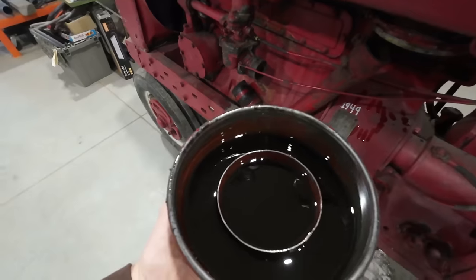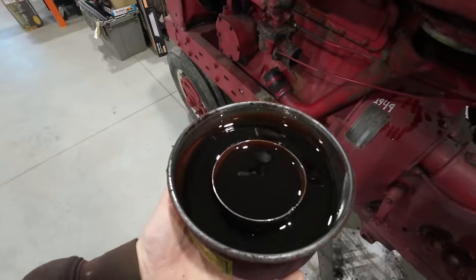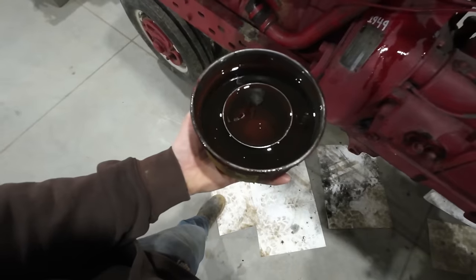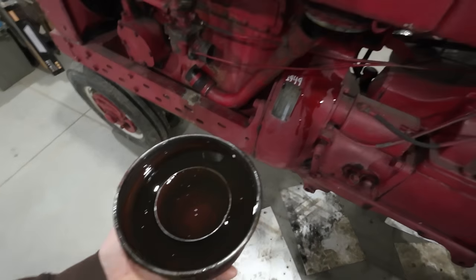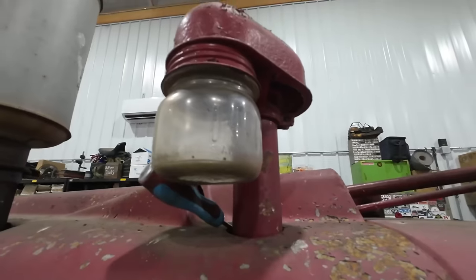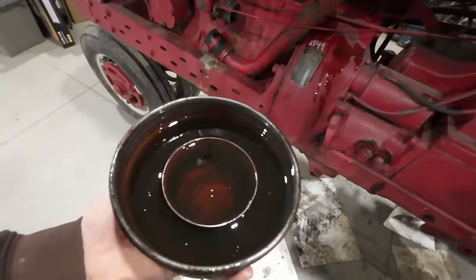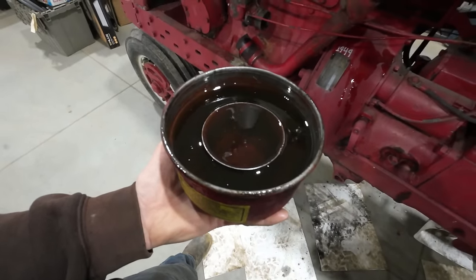Doesn't look too bad. Actually, the other one looked worse. The real story is at the bottom of this pan, but we're going to go ahead and change it anyway. Probably okay, though. Our oil bath was not too dirty at all. There was just a bunch of stink bugs down in that center section, but that's where they would fall if they went down through the intake. So I wiped it out good, threw some fresh oil in there, and we're going to be good to go in that department.